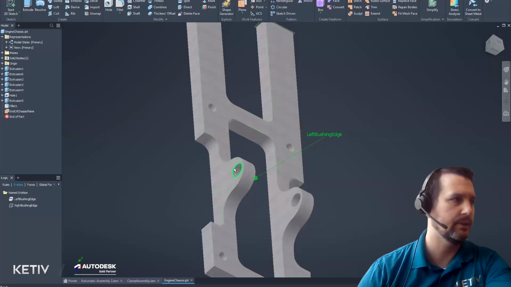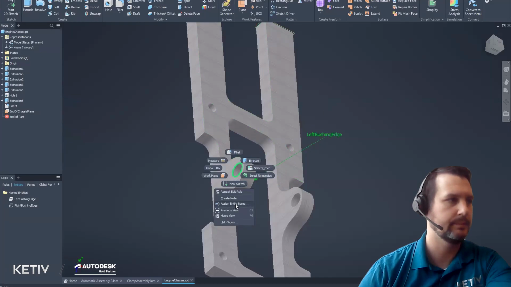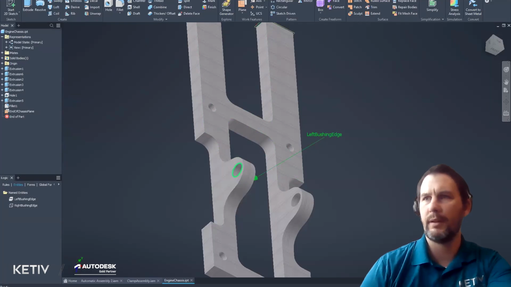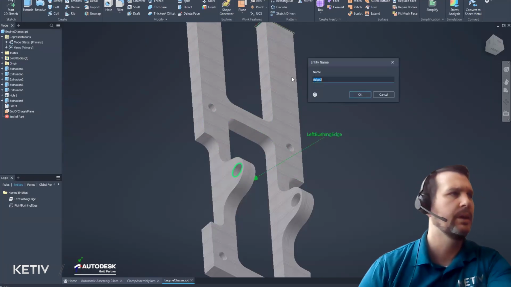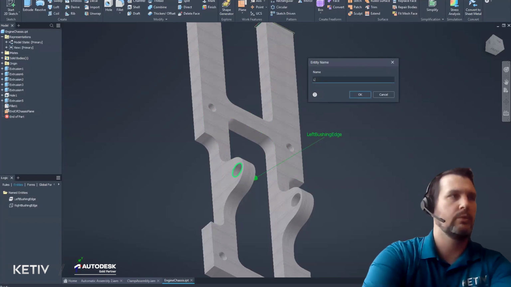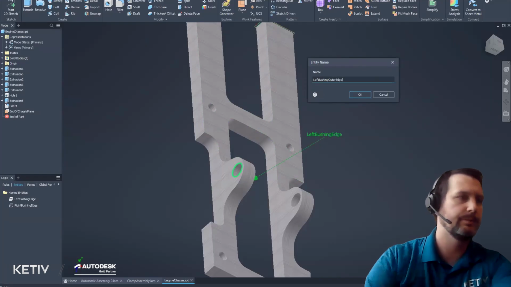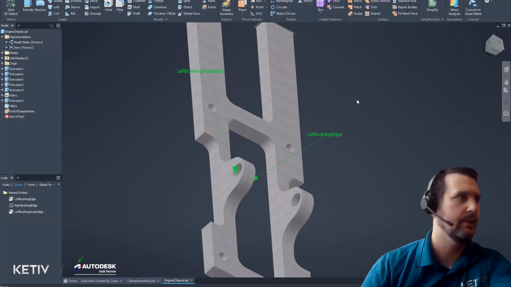You got to click on it first and then you right click and there's this assign entity name. And of course it opens on the other screen, but here's our entity name and I can say left bushing outer edge here.